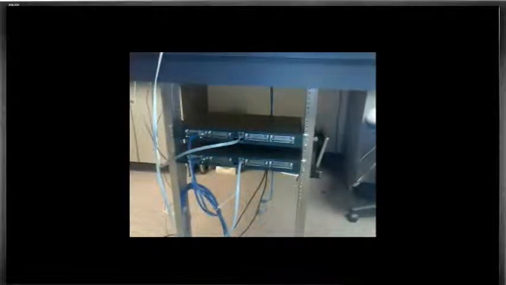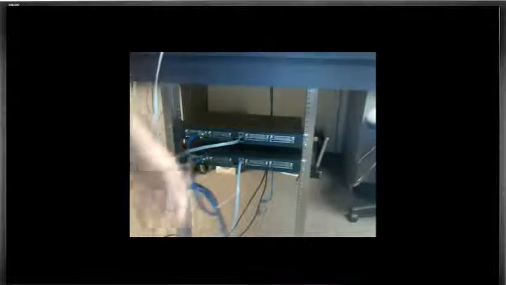Now, the next thing I wanted to talk about was these high-speed serial cables that we have set up. As I said yesterday in the video, these serial cables are pretty interesting. When you get them like this, this is the male end. I don't know if you can see that right there. That's the male end, right? That's the female end, right? And the female end is the DCE, okay? And then the male end is the DTE. They fit together like this, and you have to remember which one's which, okay? So on my left, this side is the DTE, and the female is the DCE, right? And then you can screw them together, just like that.